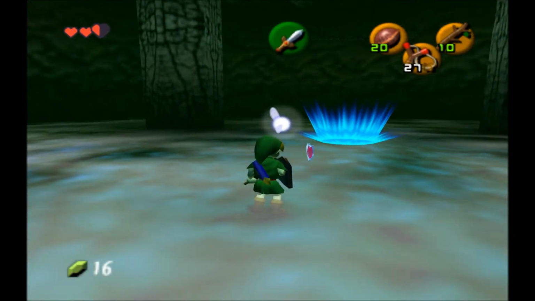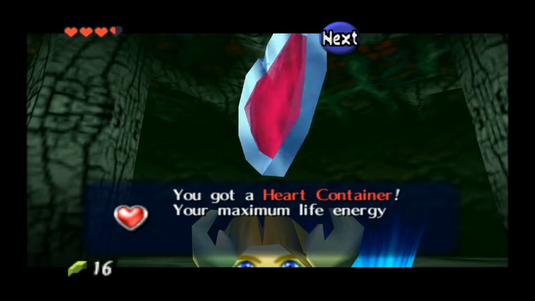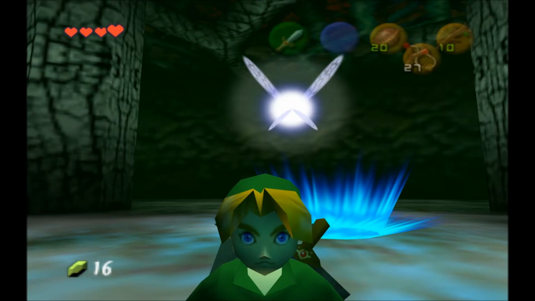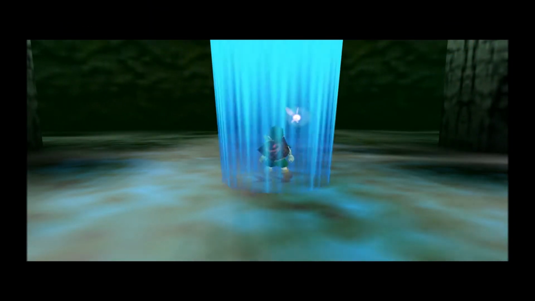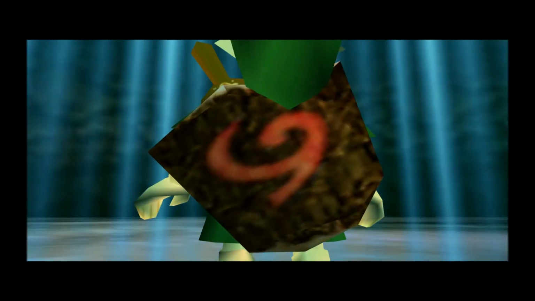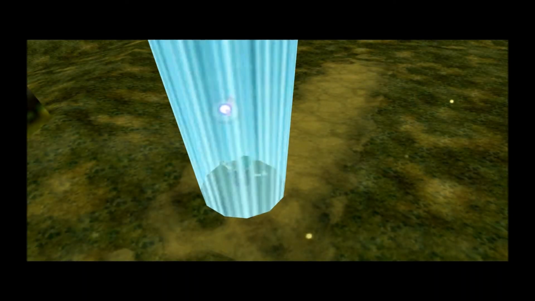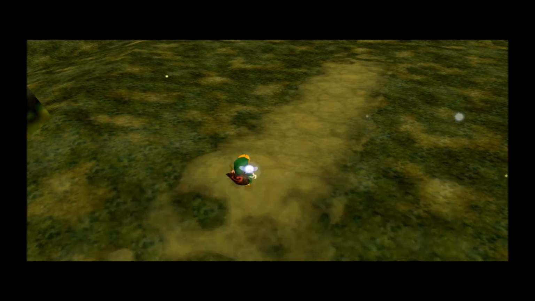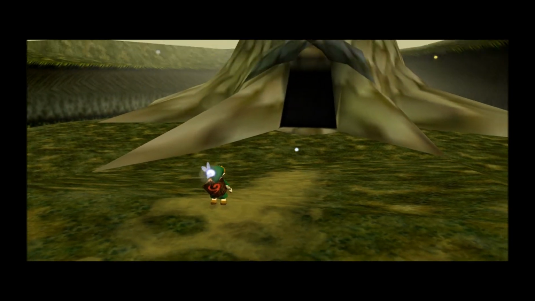That's how you start it off, and you get your heart container. Number one in the game, so your maximum life goes up, you get 4 hearts, and it fills up. And that is all. So we will warp out here, talk to the Deku Tree, who's pleased with your abilities.